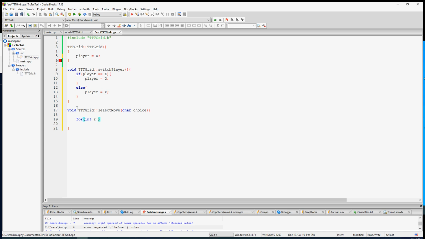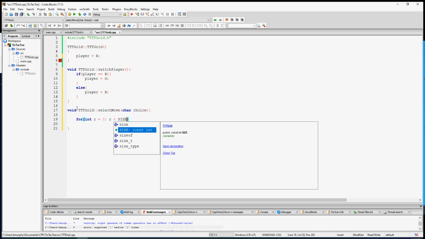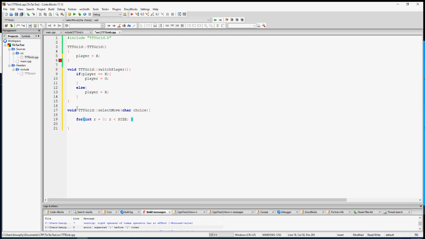Whenever I'm doing 2D arrays, I use R for rows and C for columns. So this will iterate through all of the rows. For R equals 0, R is less than size, which is our 3, and R++. Now I need to iterate through the columns.